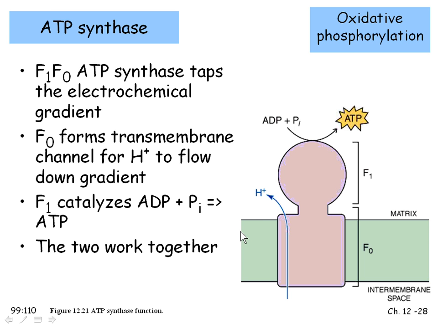And looking at this in sort of a general way, what we're going to have happen is when protons flow downhill, when they flow from the intermembrane space back to the matrix, the only way they can do that is going through the interior of the F0 component, which is a transmembrane component. And then magically, mysteriously, the movement of those protons through the F0 component is going to facilitate the formation of ATP by F1. So there's some way that these two parts talk to each other to turn that flow of protons into synthesis.